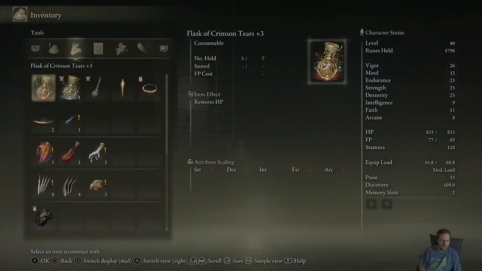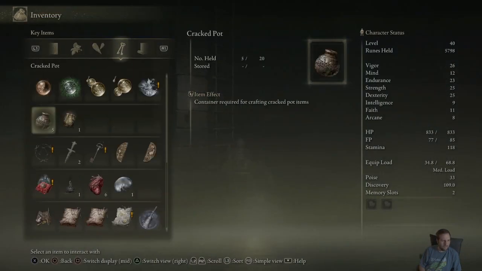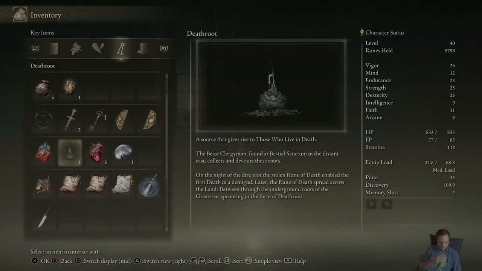Last stream, I got this thing called Death Root. A source that gives rise to those who live in death. This whole phenomenon of those who live in death originated from the murder of Godwin.